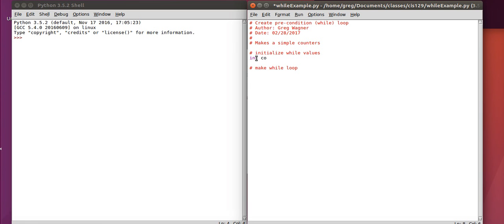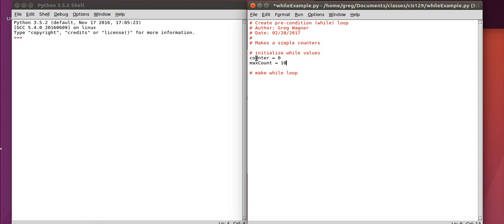I'll call this counter equals 0. Normally in most programming languages, the counting starts at 0. This is for memory allocation reasons, which I'll explain later in the array lecture. Also, I don't like using magic numbers. Magic numbers are when you just put a number like 10 somewhere. So I'm going to set the max number of our count in the initialization as well. I'm going to call this max count equals 10.